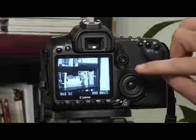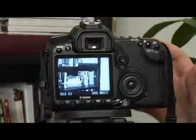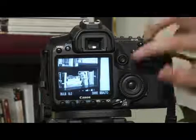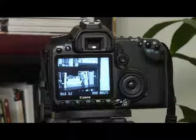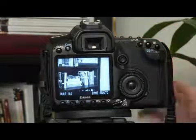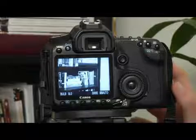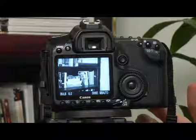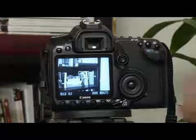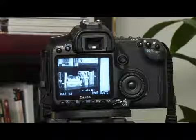Now it will show the image I took for a couple of seconds and then return to the live view mode. Right now I'm in a monochromatic picture style so it's giving me black and white pictures, but this live view function actually works in color. So it's very useful to see what might end up being your picture from this mode. And as you can see here on the Canon 40D, there's a very large LCD screen which makes it possible to put your hands at an angle and see what you're shooting without actually having your face up on the viewfinder. Again, this is a new feature and extremely useful.